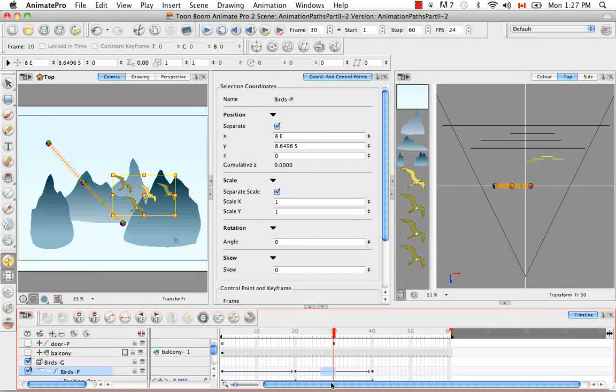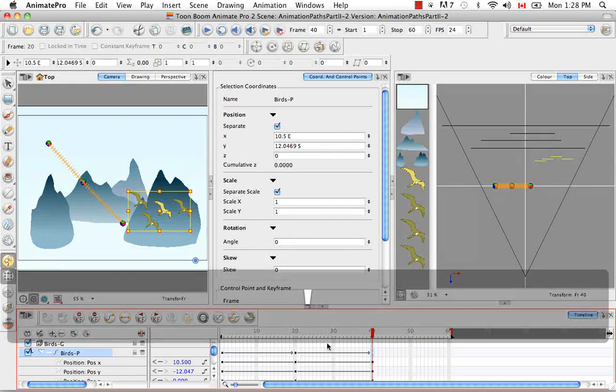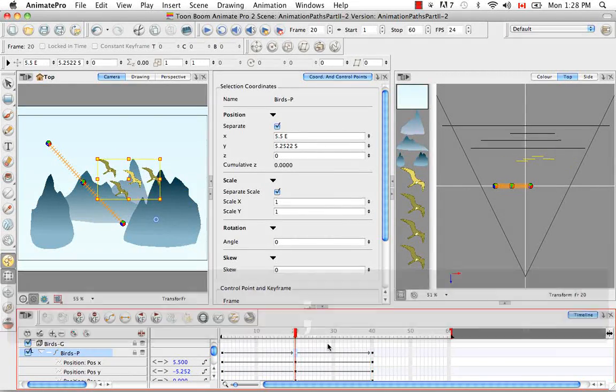Whoops, right here. So you can only really delete using the keyboard shortcut or the menu item or the commands from the top menu. And also if you want to jump between keyframes, so if you want to jump from this frame to this frame to this frame just using keyboard shortcuts, you can use the apostrophe to jump ahead, and you can use a semicolon to jump backwards.